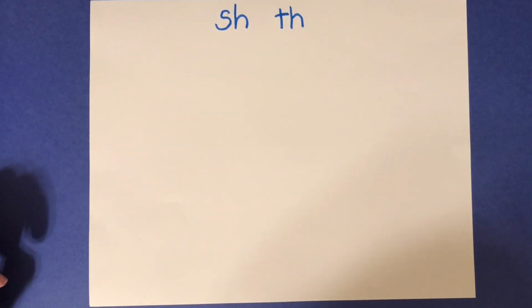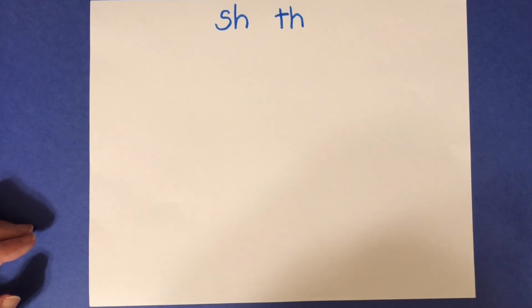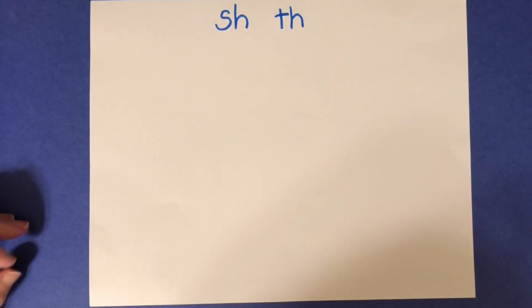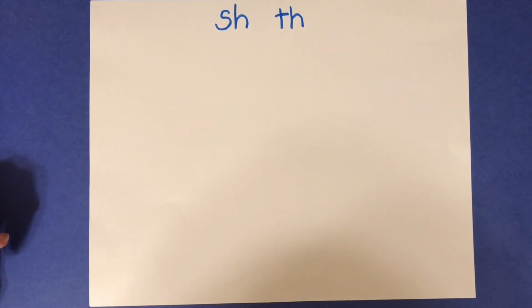Let's do those sounds. Shell, shell, shh, shh, shh. Do that with me. Shell, shell, shh, shh, shh. Thimble, thimble, thimble, thimble. Now do it with your voice. Good job. Here is our first word line. Remember to sing the sounds on a note to help you to hear the sounds come together to make a word.